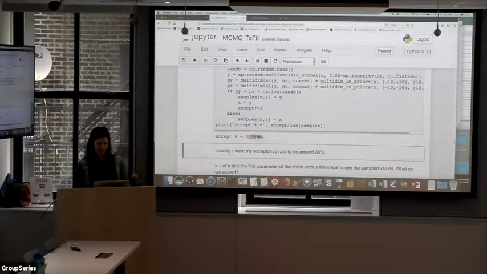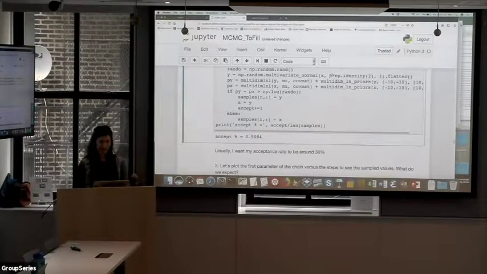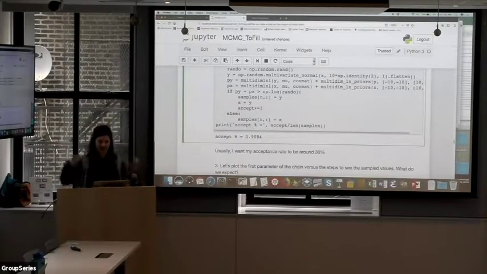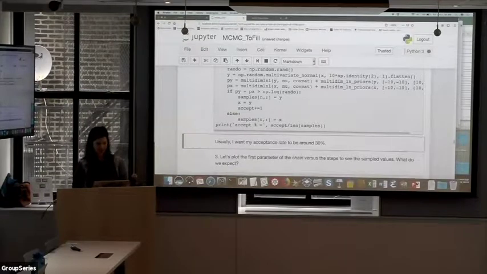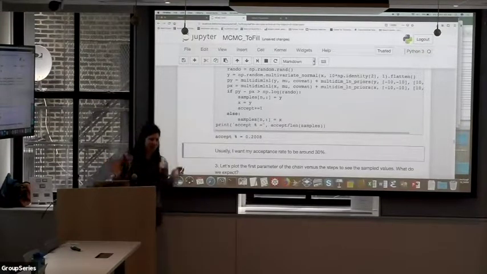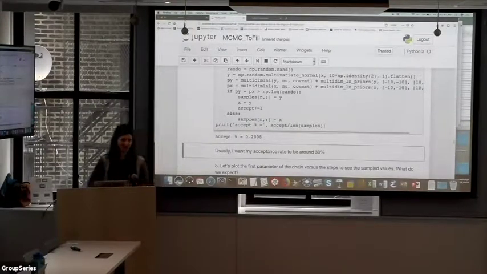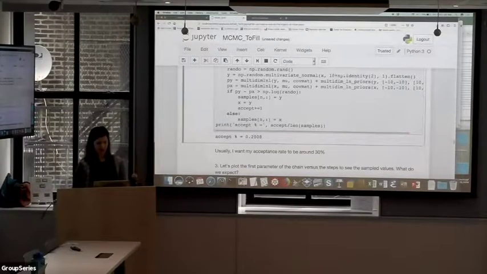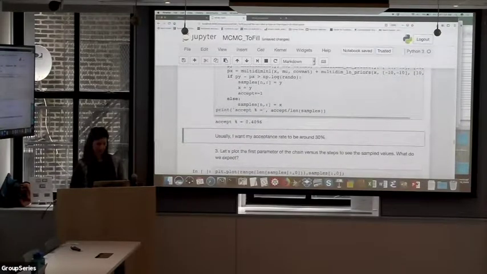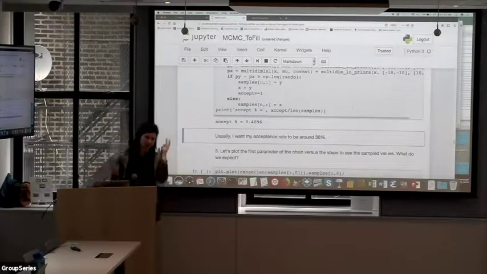Then you can see that my acceptance rate has now jumped to 91%. Vice versa, if I make it big, I expect that the acceptance rate will be smaller because it's much easier to go outside of the interesting area. And so you can see that here it's at 20%. So this is another thing where, if there is a bug in the code, these are two easy ways of spotting it. My guess is I want to be at something like 3. Yeah, this gives me an acceptance rate of 40%, which in 2 dimensions is actually quite good.